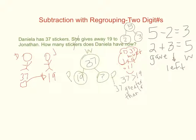Awesome, boys and girls. Just remember always to label your parts. Now we're working with a first grade problem, and we're just working with problems with 2 digits. Same here. Do we have that part that's missing? Okay. So if a part is missing, we know our number bond is going to help us figure out that we have to what? Subtract. You're right. We have to subtract.